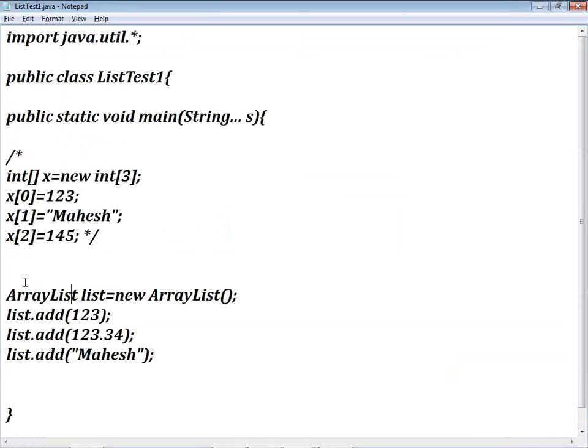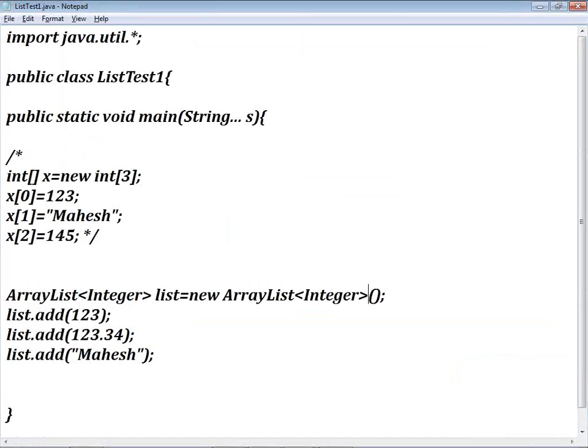So here I want to provide type safety. If you want to provide the type safety for this array list, we have to use what? Generics. Generics is going to be represented in greater than and less than. So here, which type of data you want to insert, you can specify. For example, you want to take only integer type of data, right? Specify in the angular braces, specify integer. If you specify this one, then this concept is called what? Generics.